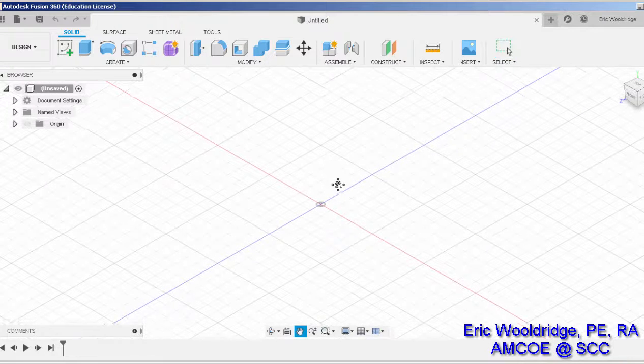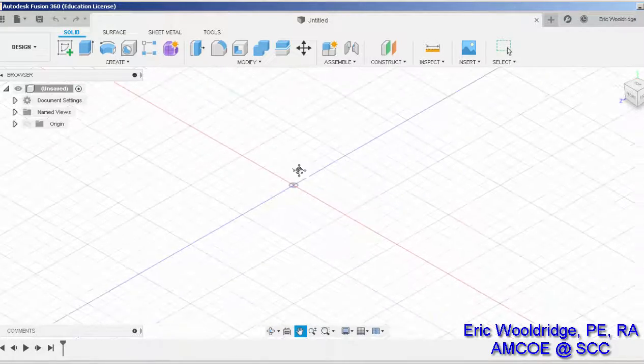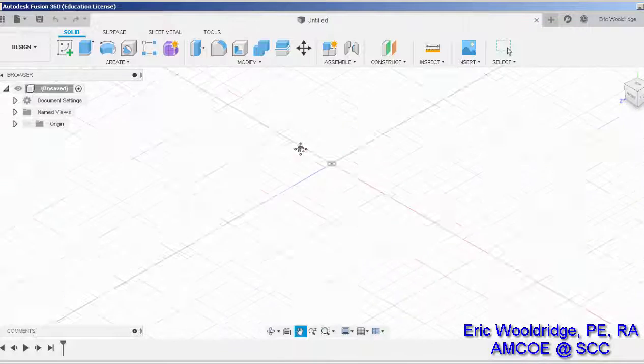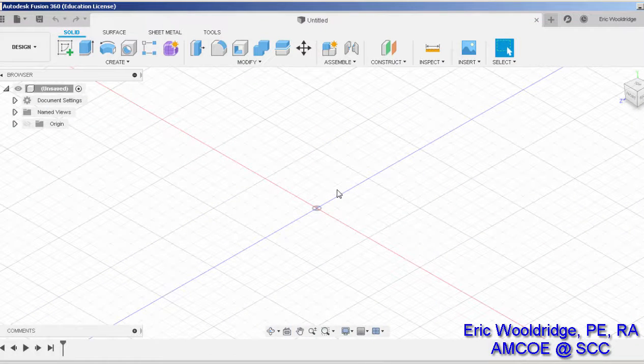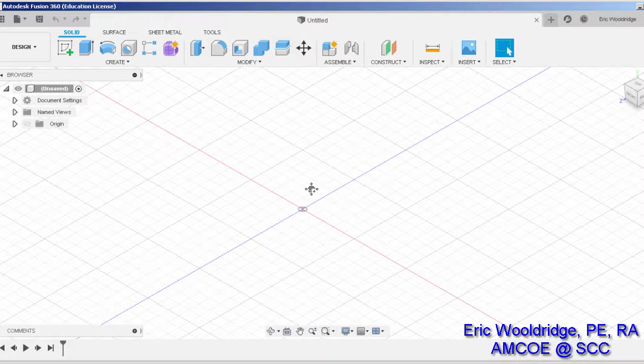Also, when I hold my mouse button down, my roller button itself, not left or right, but the actual roller button, it allows me to do a pan, which sort of moves the screen around. We're going to do a lot of that as we get going, so make sure that you're aware that you can push down on your roller button on your mouse and actually get a third button.